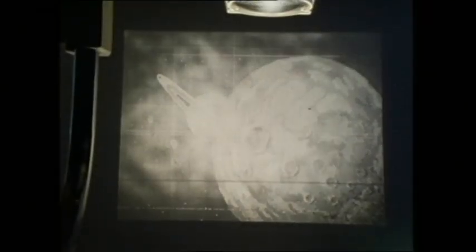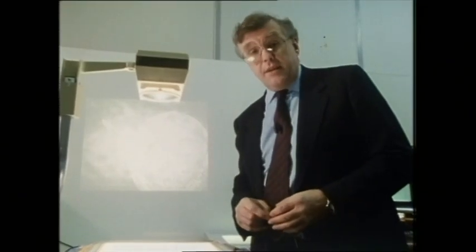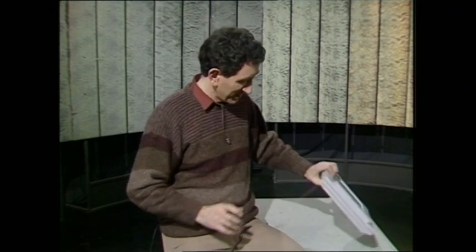The resolution's excellent. It's in black and white, but the most exciting thing is that they hope to have a small colour version available for test within the next few months. And here's a mock-up of the sort of screen they're aiming at. We'll keep you in touch with any developments, particularly on that colour version. Of course, technology doesn't have to be brand new to be applied in an original fashion.